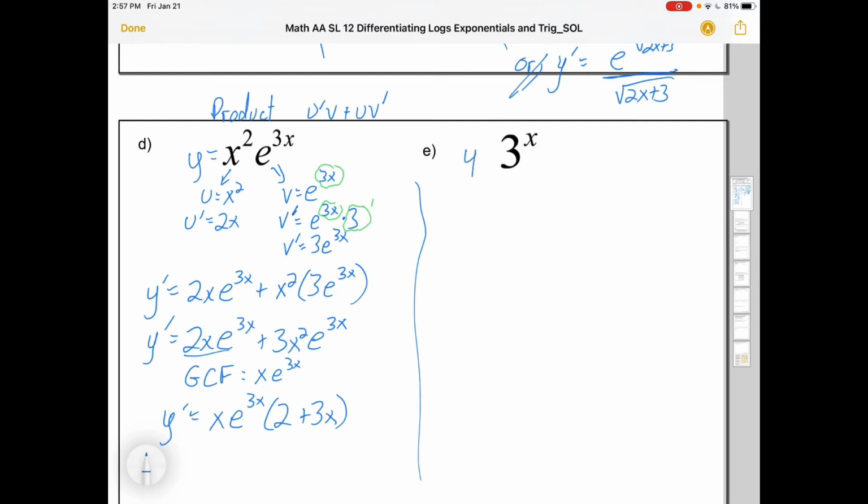All right, this last one. So this requires a little bit of creative thinking. And it may give us some insight into how to generate a rule. So you might be saying e is not my favorite number. 3 is a better number. I don't know. I think e is a pretty awesome number. But 3 is equal to e to the ln 3. We dealt with that at the start of the notes.